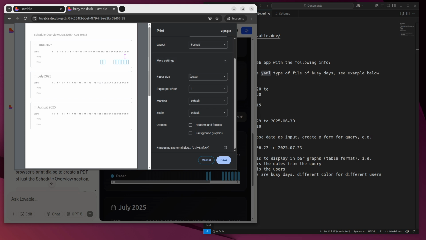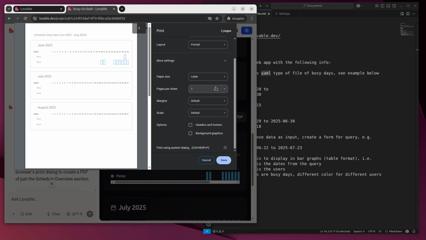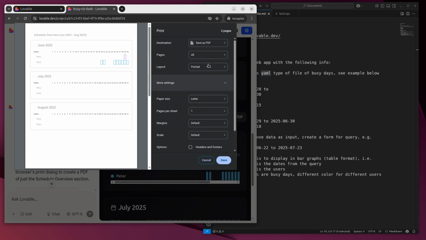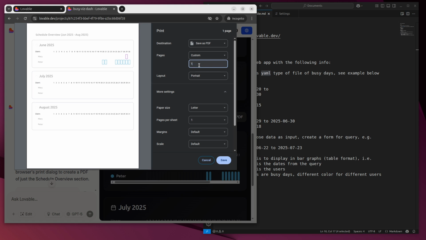You can print this out. Somehow it gives a blank page, but it doesn't matter. I didn't bother to get it fixed, so when I print it, instead of all pages, I just say, okay, just print page number 1, for example. Then I only have 1 page.